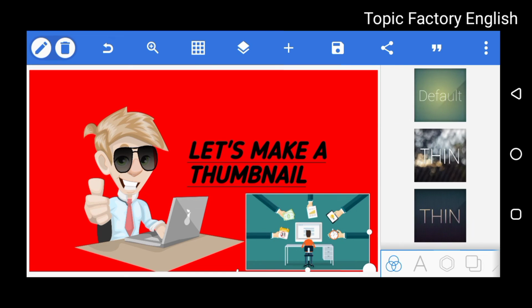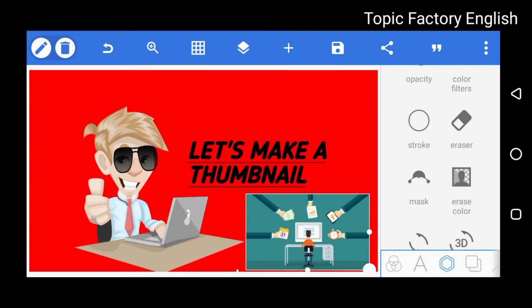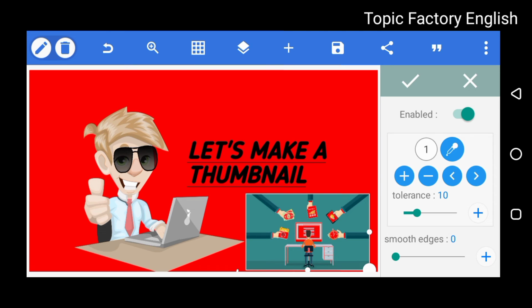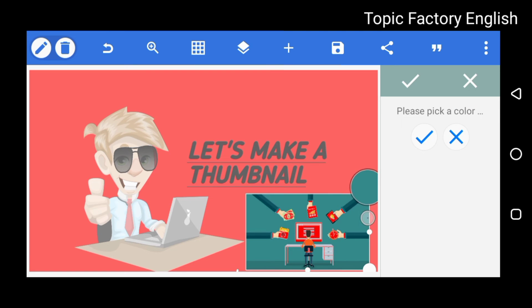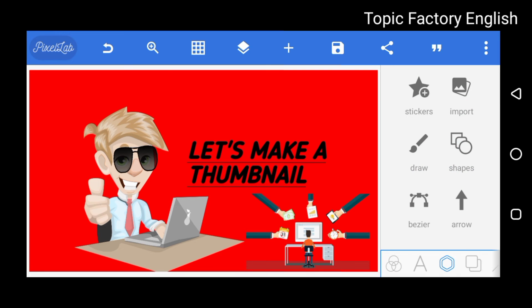To remove the background, we will click the image and go in here and search for this erase color option. Click on it, enable it, and it will erase one of the colors, but you have to select one color. For example, I choose this one, and look, it disappeared.